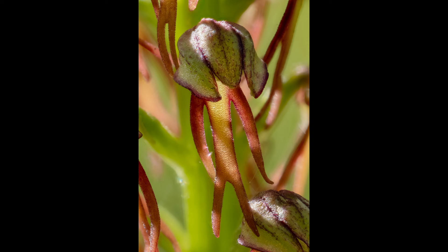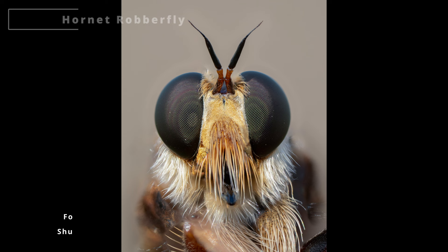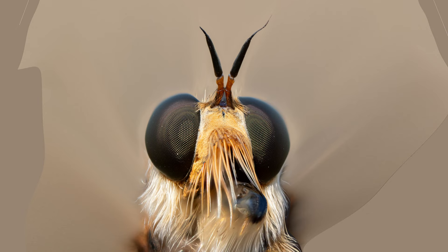The lens also works well with focus bracketing and in-camera focus stacking. I've taken a number of stacks this year, including orchids and broomrape flowers shot on bean bags and a tripod, but also some handheld shots — I've stacked hornet robber flies while resting on the ground with my elbows. The image stabilisation probably helped a lot there. You can also do some creative things like building a 3D model in Helicon Focus.